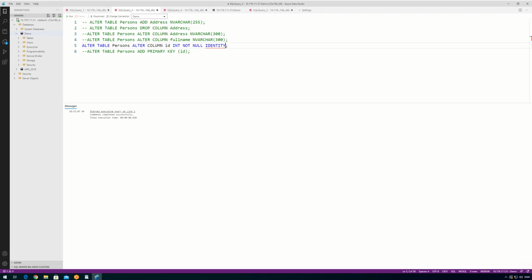So let's try to do something else. As I understand it with SQL Server, we cannot just add it like that. So we kind of have to drop the table first. Or sorry, not the table, we can just drop the column, sorry.